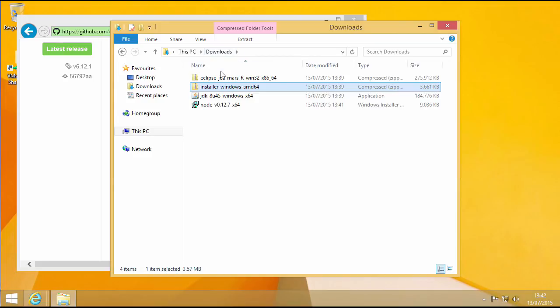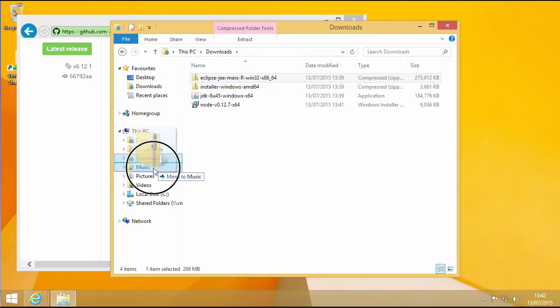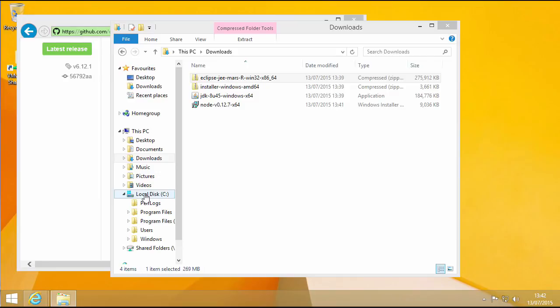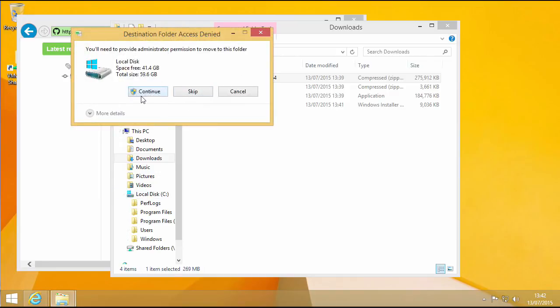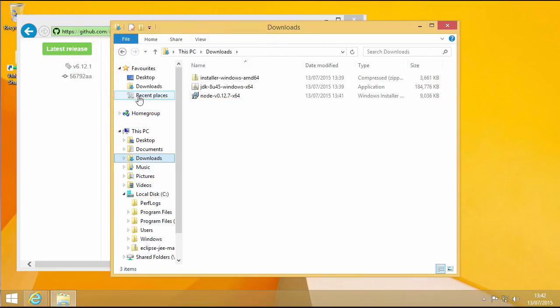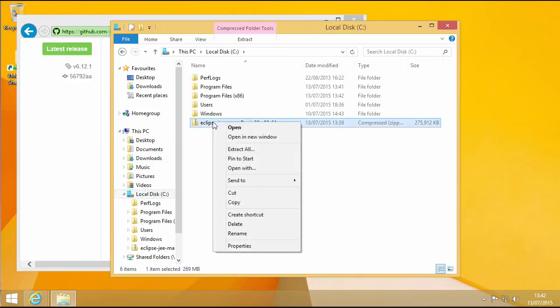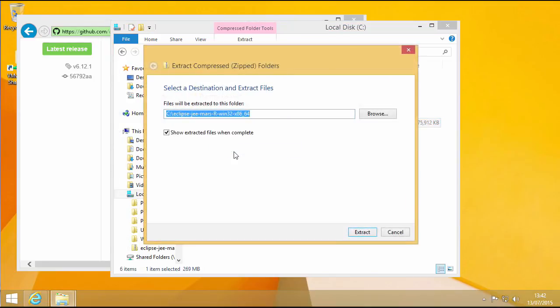And then Eclipse is slightly different. We have to extract this, but before we do that we need to move it to the root of our C drive. This is because if we don't do that we'll get errors about the path length being too long. So just move it to the root of the C drive, right click, and then say extract all.